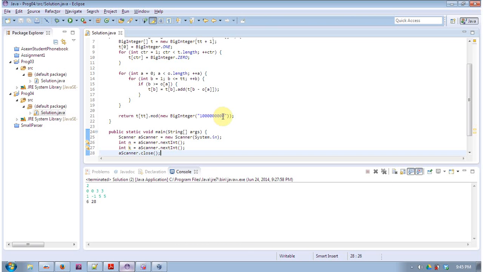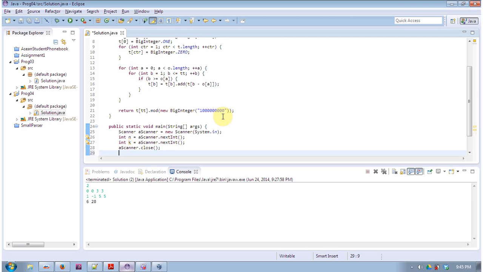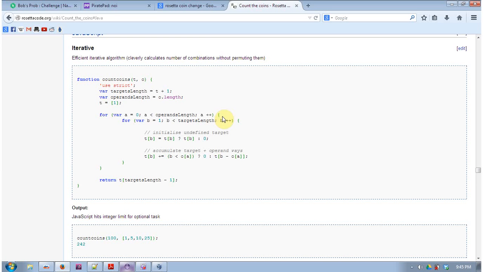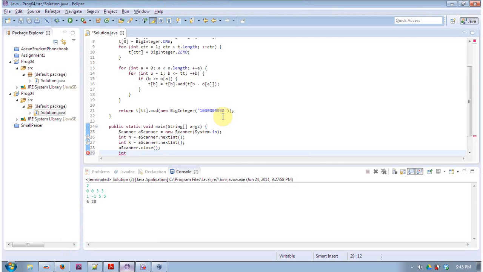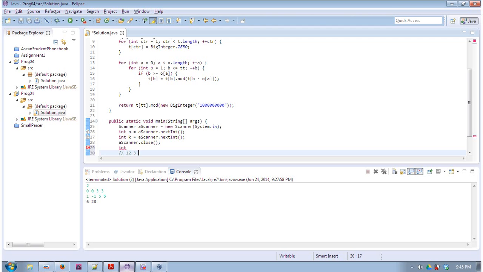Next one, we have the denominations. So for values, if n is 12 and k is 3, the denominations should be 1, 3, and 9. In essence, the largest value that we can have as an exponent is 2, wherein 3 raised to 2, we are guaranteed that this is the largest that is less than or equal to 12.